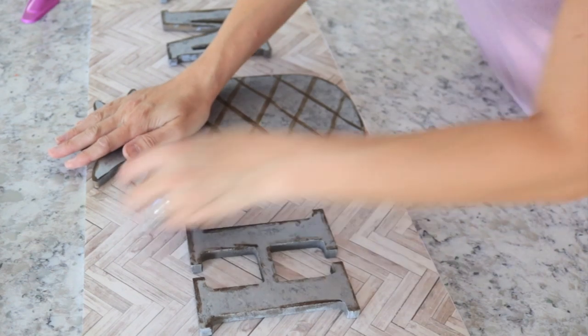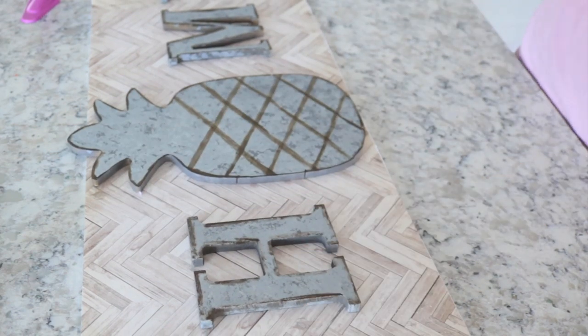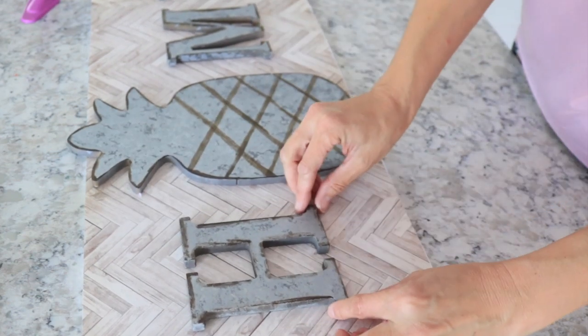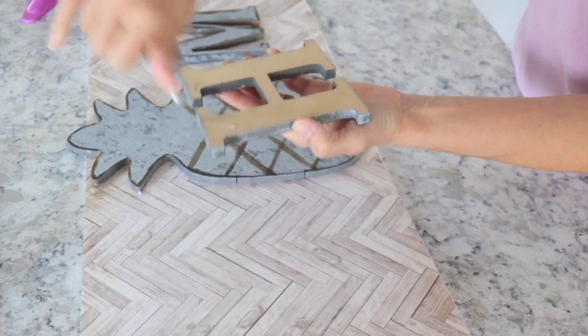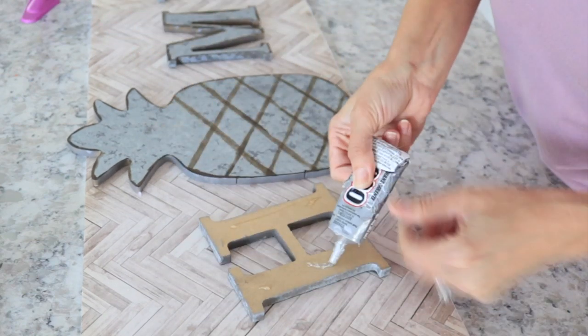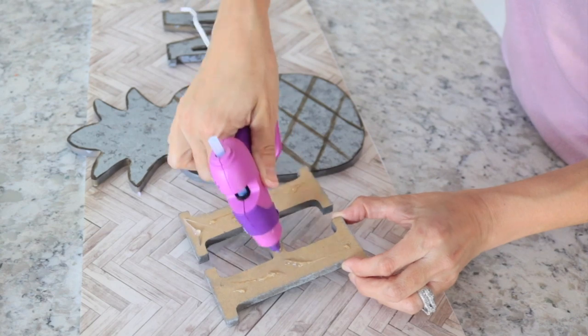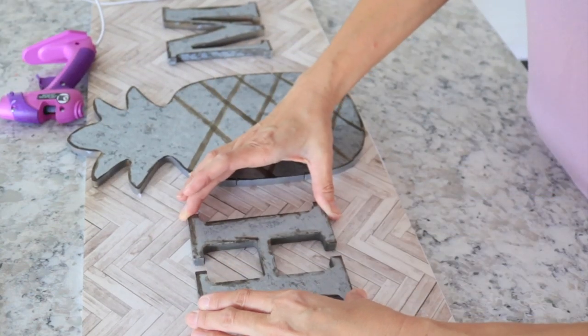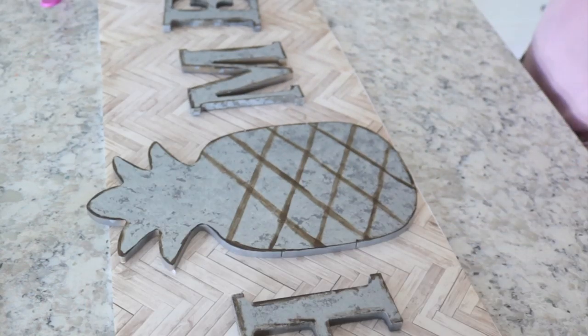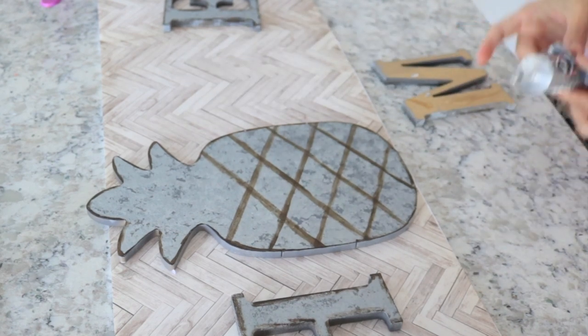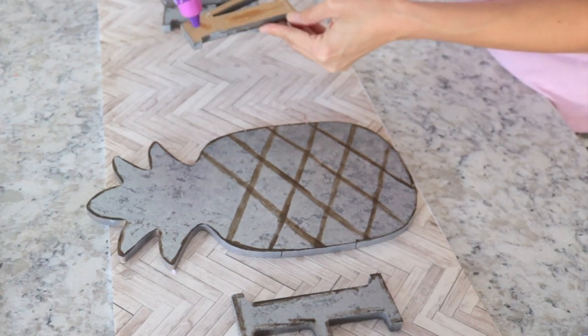And now I'm just going to go ahead and glue them on. I'm using a mixture of my E6000 and my hot glue just to get it to stick right away. And I didn't measure it or anything, I'm just kind of spacing it out with my eyes so it might not be totally even. If you want to be more precise with it I would use a ruler, but I just was kind of going by what I was looking at and I think it looks pretty straight.